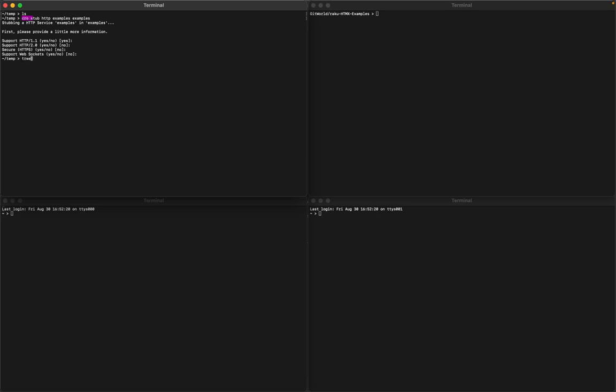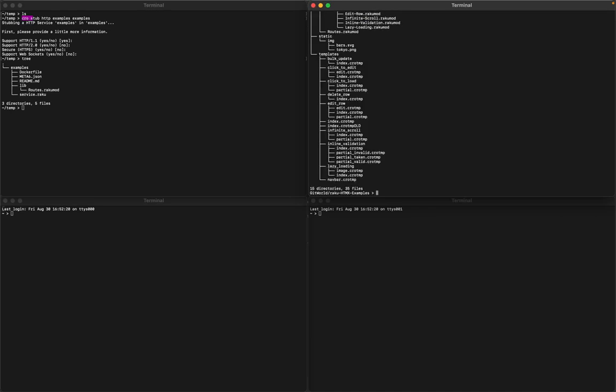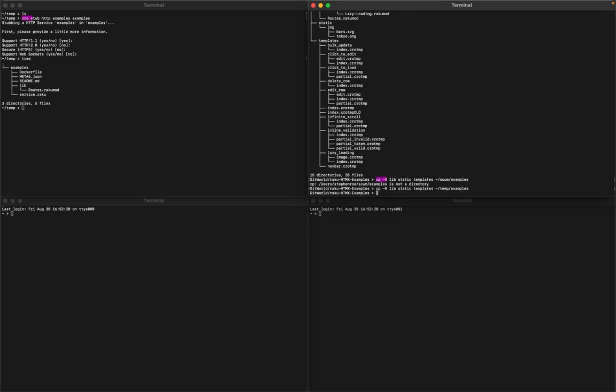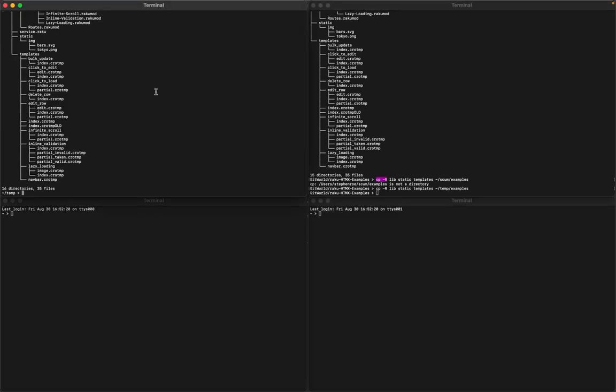That's now made me a little stub service, and on the right here you can see the view of my projects so far. What I need to do is copy over the relevant directories to the temp examples. Did they arrive? Yes, they arrived. So now I can go crow run. It's easy as that. You have to spell things correctly.